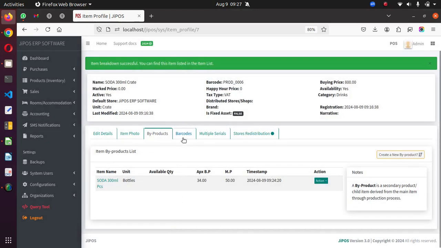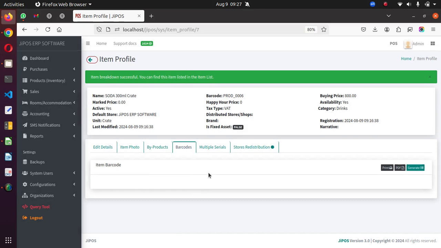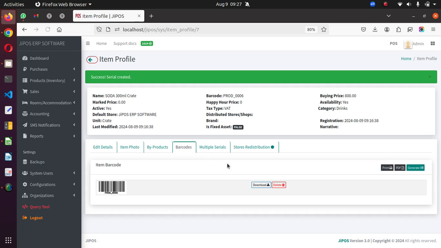Now you have got also barcodes. Barcodes, of course, you can generate if you're selling using barcodes. This is especially for retail and wholesale shops. You can generate barcodes, print them, attach them to those particular items, then you can use the scanner or the scan reader to read this particular barcode. Table mount or handheld scanner, it will do the job for you.